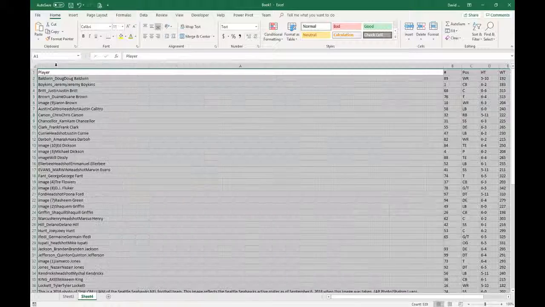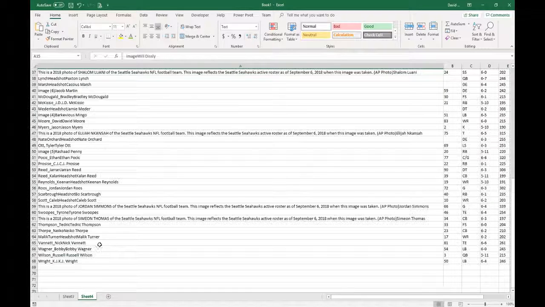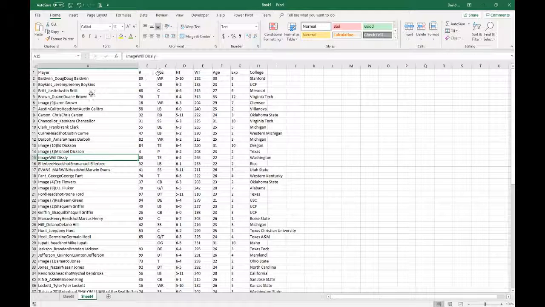Now the slight problem here is in the player column, well, we have kind of a mess here. Sometimes when you go to a website and you hover over a picture, you'll get a little text we call the alt text in a website, meaning that that's the text that will be displayed if for some reason you have an old browser that doesn't support pictures. So this doesn't really do us any good.